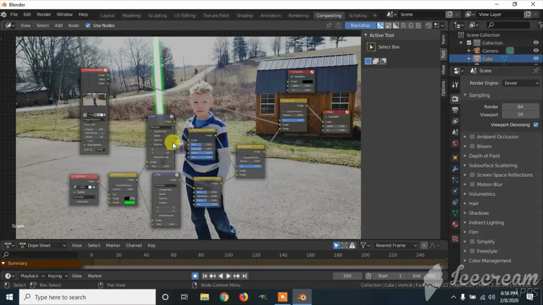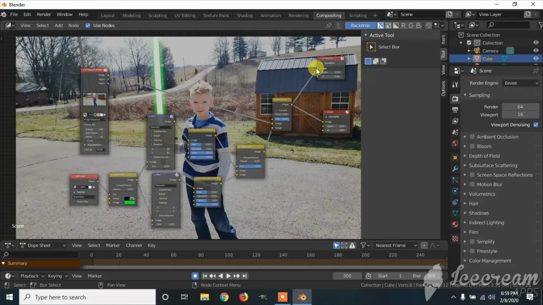Now if you want to change any of this, you can modify the blur nodes by changing how much blur there is. This is going to make the glow a lot wider, while this in here is going to change the size of the white. I'm going to lower this back down to 3. Once you're finished, make sure you connect the alpha over node to the composite node on the image. And then you finish the lightsaber.